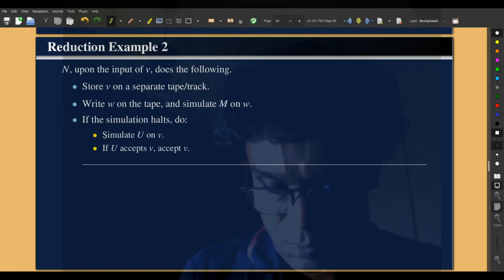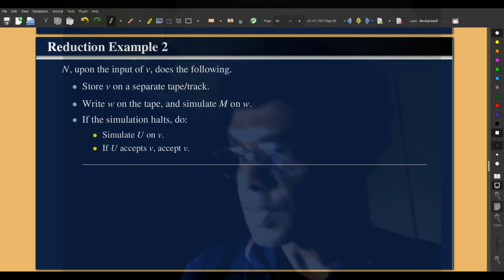If you come, you simulate the universal Turing machine U on this V, which is stored separately. This simulation also may or may not halt. If it halts, accept, otherwise reject. And here acceptance and rejection is for V. It is not W.